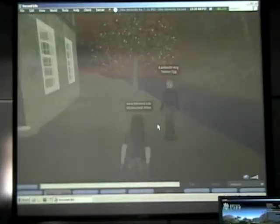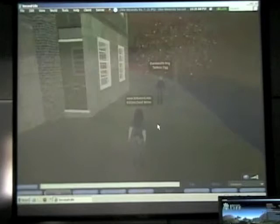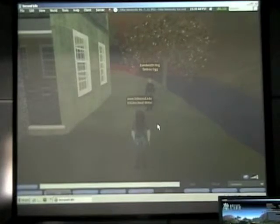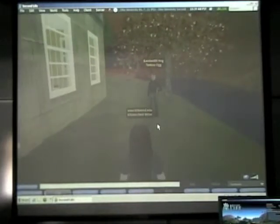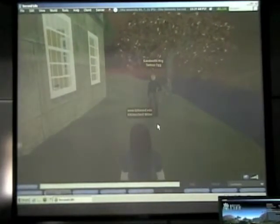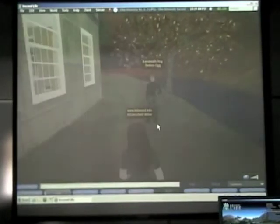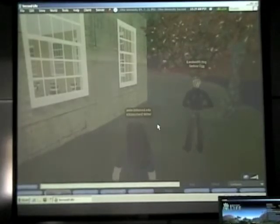How much does an island cost? I mean, is there a difference between the high and the low? Yes, prim? Absolutely. Low prim islands are a bit more affordable. I forget what the low prims are. I know the high prim islands, the initial purchase for an educator, it was $980 per island, and then we pay $150 in what are called island fees every month. I think the low prim islands are somewhere around $300 or $400.